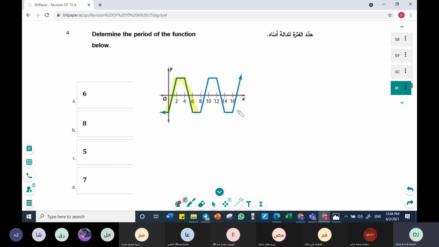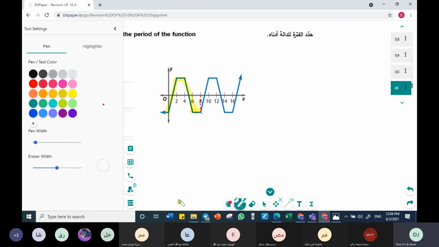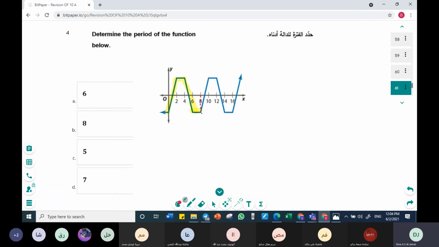Let's look at the other shape. I'm still having this one repeated, so include it. That means let's go down. It is my 8. Now, that means after the 8, my graph will start to repeat. So I will be making it with other colors so you can see. Again, I will be making the same drawing, and now my graph started to repeat as it is. That means my period will be 8. So pay attention, you need to look for when your graph will start to repeat. Let's go to the other question.